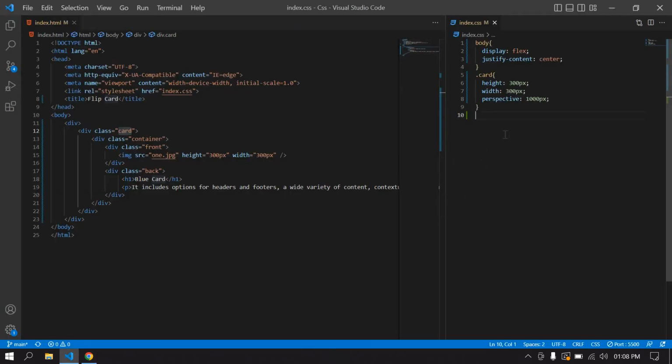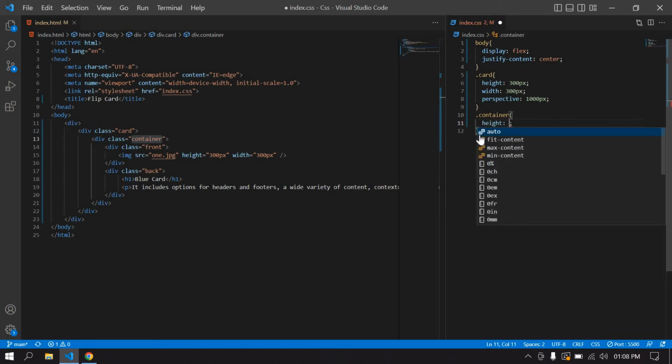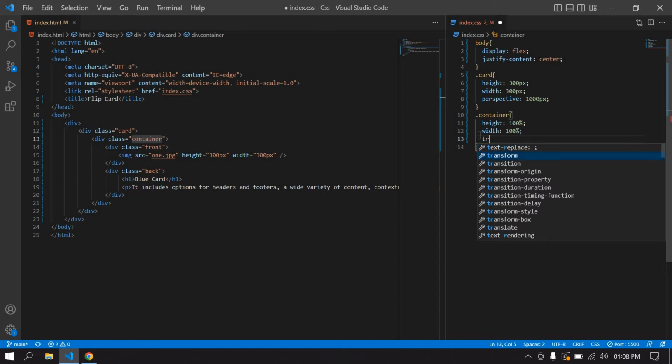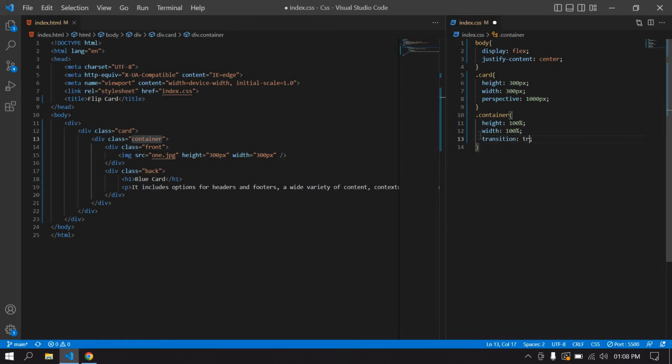create a container. I'm going to copy this container, copy this style. Okay, paste here, and also container height is 100%, width is also 100%, and here I'm going to use a transition as transform.